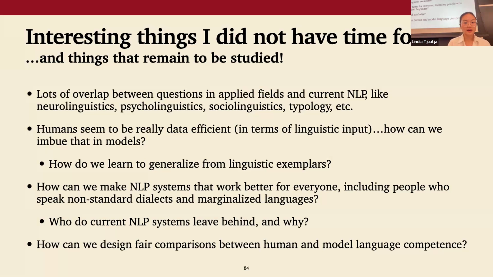And then finally, one thing that I touched upon was that nowadays people are making a lot of comparisons between, oh, language models can do this, humans can do this. Are language models superhuman? But a lot of these are questions around evaluation: how do we actually make fair comparisons between human and model language competence? How do we test for this type of linguistic knowledge? I think this is a very ripe, active field and it would be great if you were interested in exploring more.